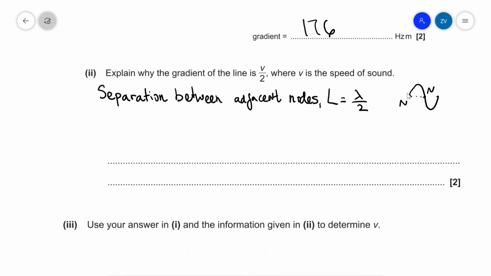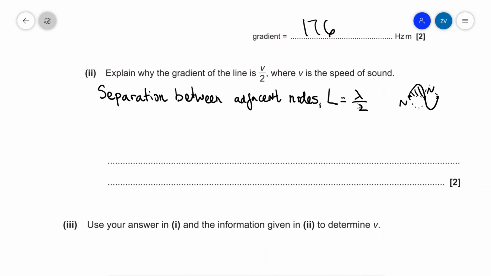Now, in a normal stationary wave, let's draw the other part of the stationary wave as well. The distance between a node and a node is always half the wavelength. And you can clearly see that this distance here is half of the overall distance. Now, armed with the knowledge that the length that we've measured, L, is equal to lambda over 2, half the wavelength, the distance between adjacent nodes, we can use y equals mx plus c analysis combined with the wave equation.